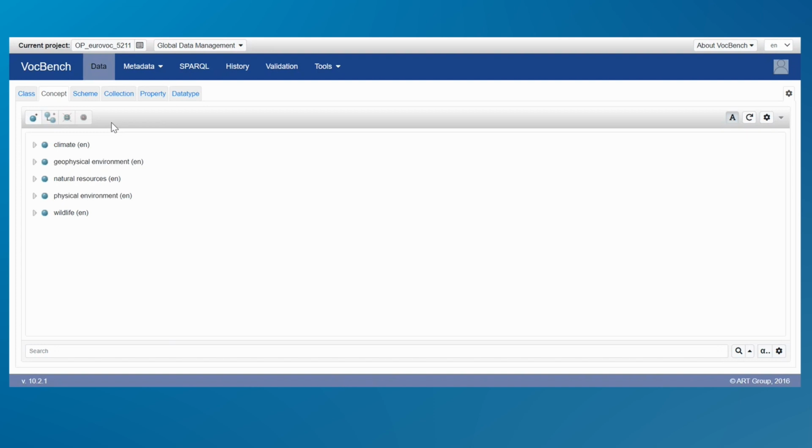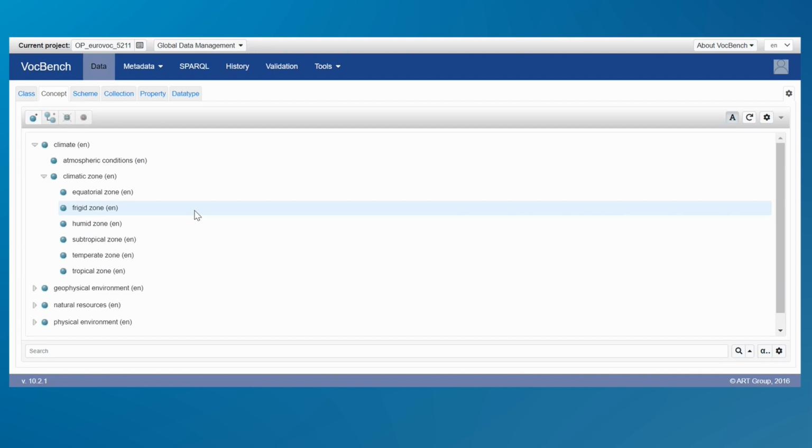and then you will display the concept in the view that the concept is available in. So if you have a flat list of concepts, they are all displayed in an alphabetical order. And if they have a broader, narrower relationship, so a hierarchical view, then you can also display them in a tree view. That is the case here in this example. So if you click on this expand button, you can expand the list of concepts and navigate through the hierarchy.